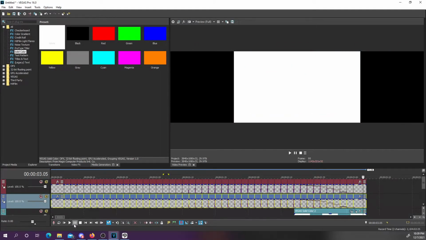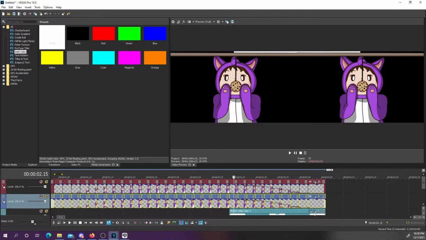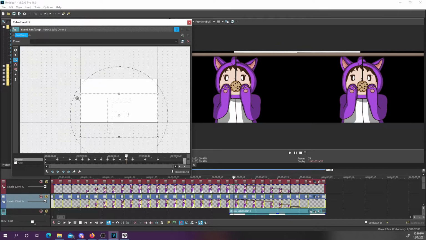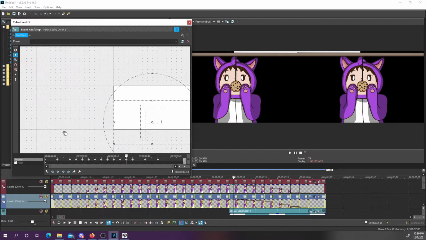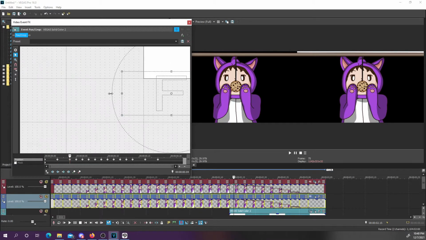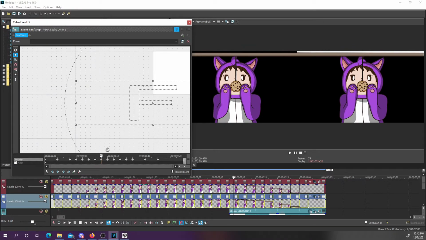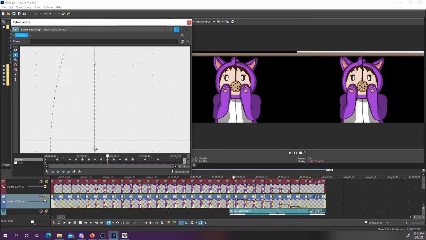which is really neat. Now the only one we need to do is the white bar, and it's a little more tedious because we can't just do it like we did the other ones. Since each scene is moving from top to bottom, we actually need to do each one. We're going to be doing it all to the right rather than the left. So this is going to go on the right side of the screen to where the right one is. Since it's going up and down, we have to move each one.